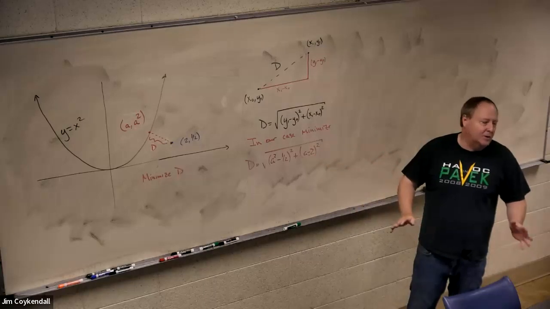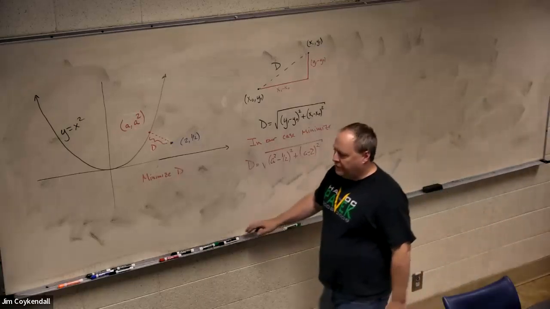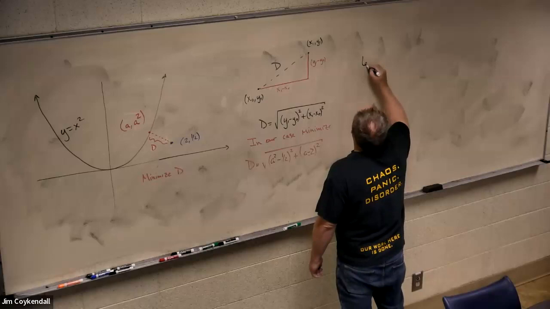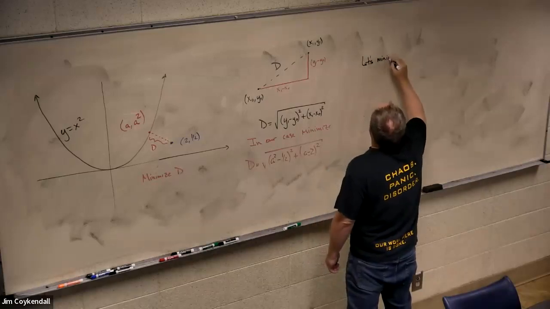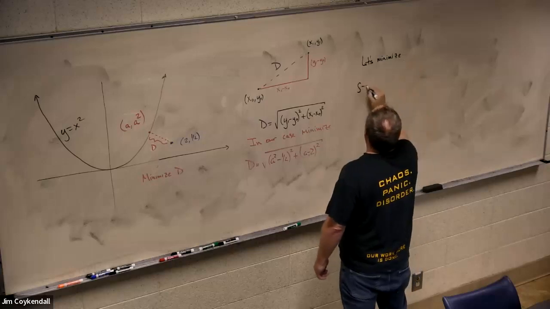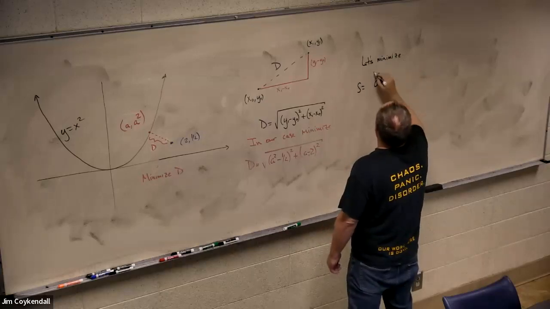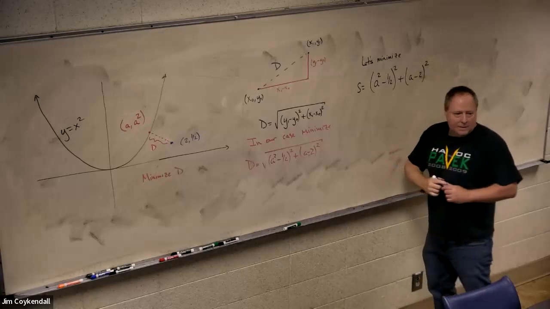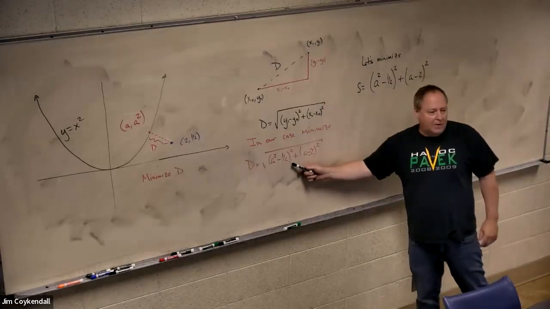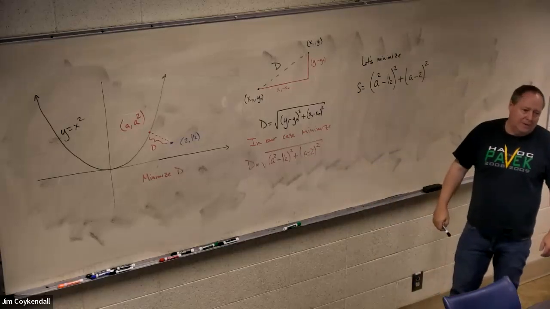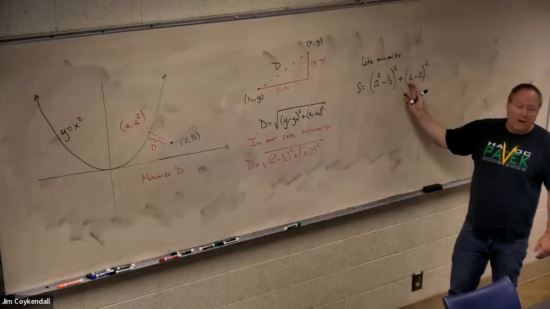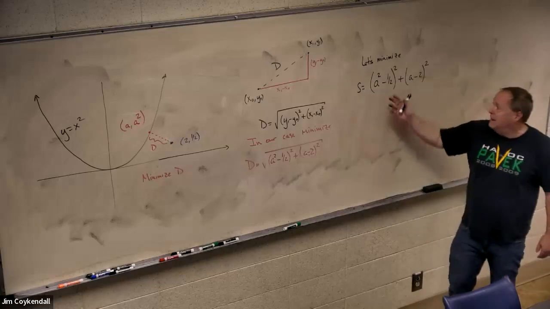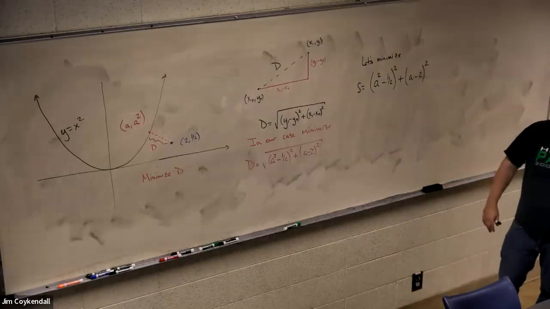The first thing that comes up is the minus 1/2 power, which is going to be a mess, right? So here is a better idea. Let's minimize S. Instead of minimizing the distance, make the stuff under the square root as small as possible. That's easy, right? Because this thing is always positive or 0. And so to make the distance as small as possible, what we're doing is minimizing the square of the distance. And now I don't have to deal with the square root.